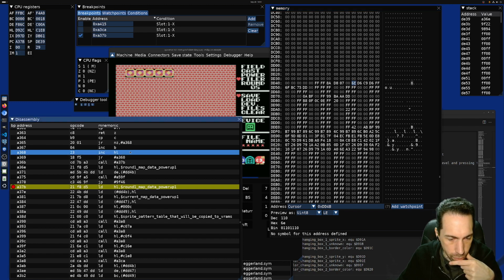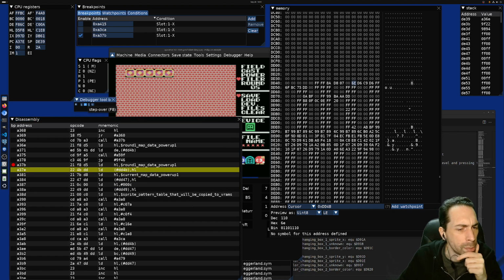That is a bit weird. Or are we storing the pointer? Wait, no, we might be storing the pointer. So we loaded the value or we're loading the value into HL. No, we're loading the pointer into HL, and then we're loading that pointer into DD4B. Or is that what DD4B is pointing to?